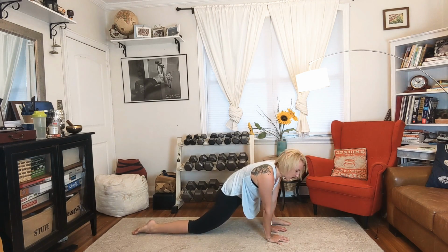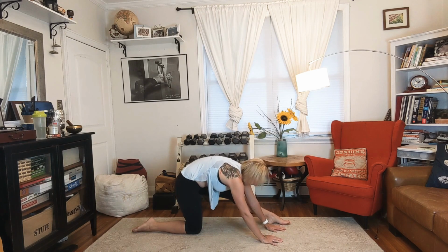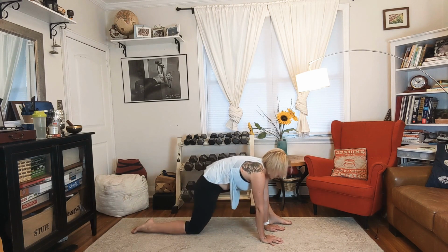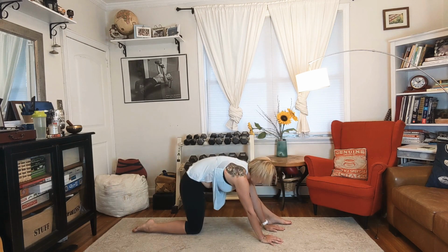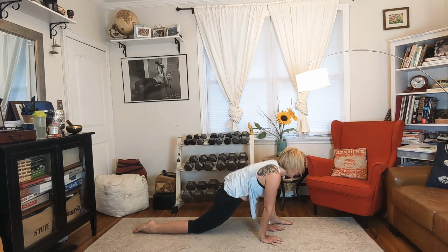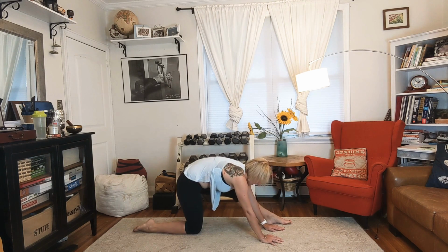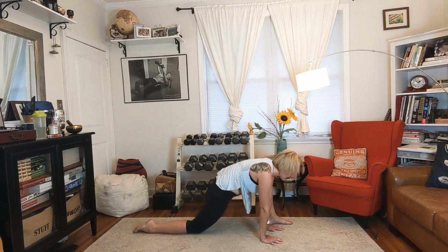Here's where we start to stretch the legs. Let's inhale and straighten the front leg. And exhale and lunge forward. So we're working the pose into the hips with some nice easy movements. Inhale, straighten the leg as you come back. Exhale, forward. Inhale, back.